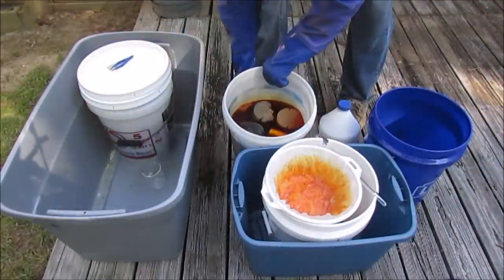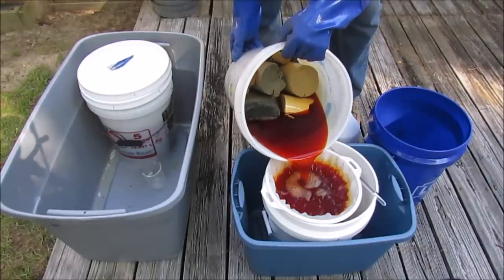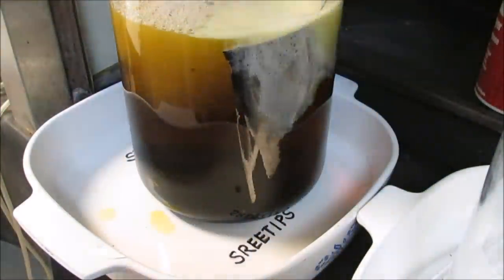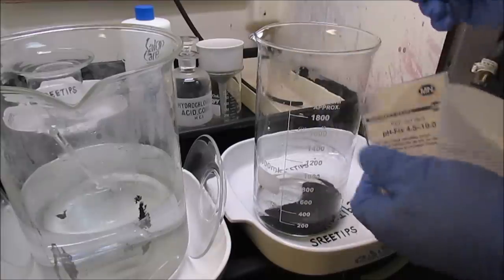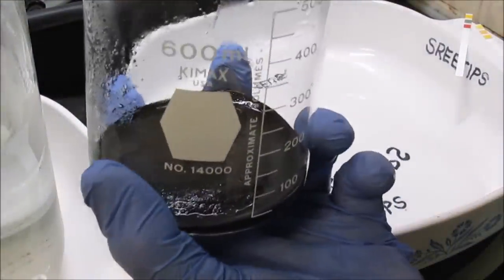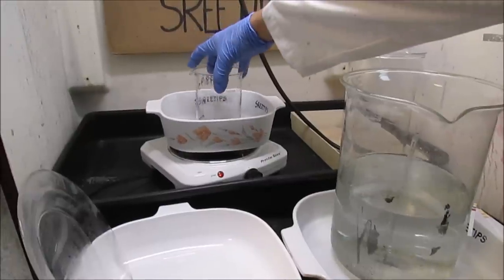After several weeks of leaching, I take the solution and pour it through some filters to filter out any solid particles. Then I get the platinum-bearing solution into my fume hood, put it in some beakers, and then add pieces of zinc metal to cement out the platinum group metals. I use a pH test strip to make sure I have all the acid and dissolved zinc rinsed from the PGM metals. Got our nice black powder. What I'll do now is go ahead and put it on some low heat and evaporate it to dryness real slow.